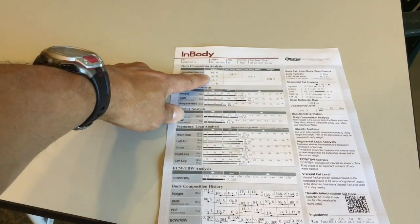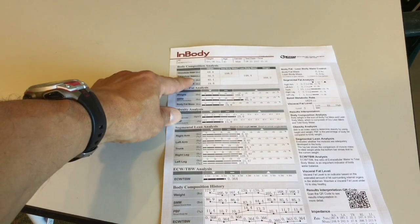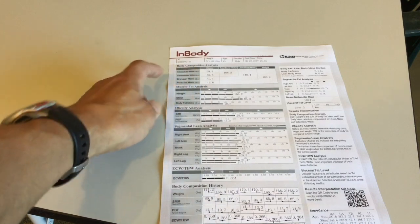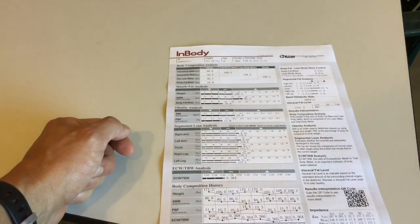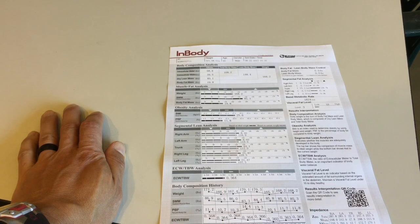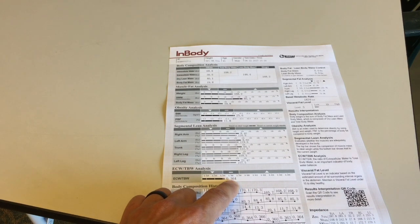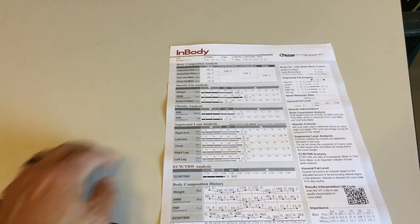And that gets broken down into intracellular water, what's inside my cells, and extracellular water, which is outside my cells. The reason that's important is if that number is high, it could be indicative of a chronic inflammation type of issue. If we jump down here, we'll see that the ideal range is between 0.36 and 0.39, and I'm at 0.364. So there's no issue with chronic inflammation or anything like that.